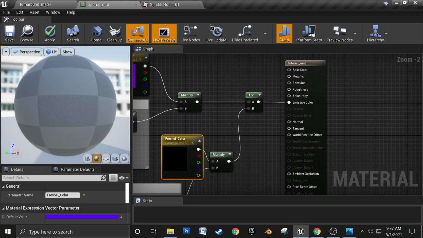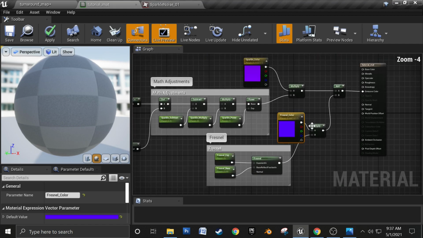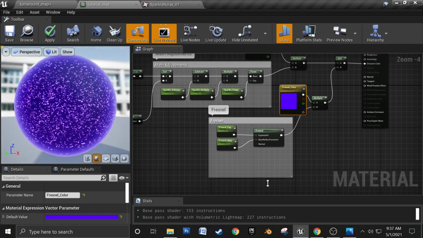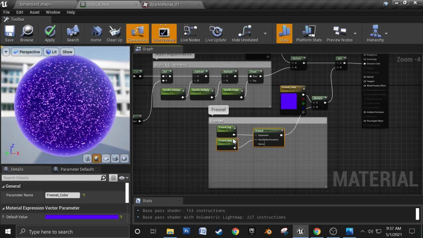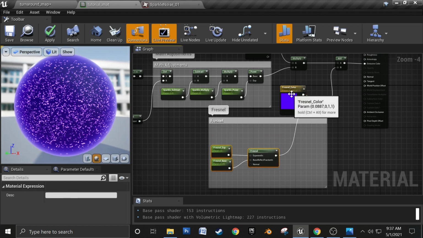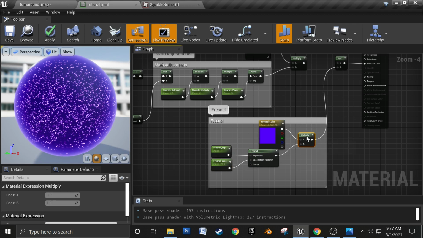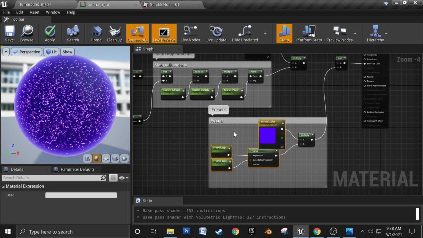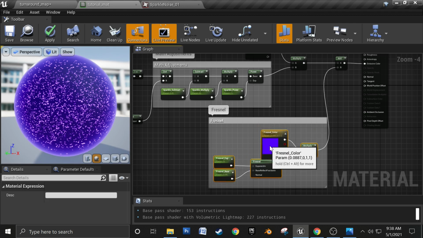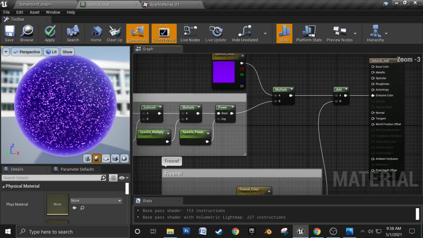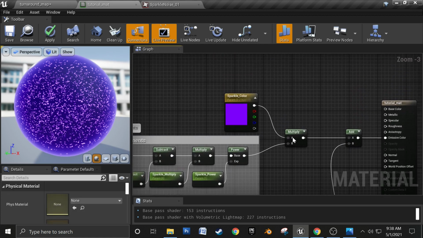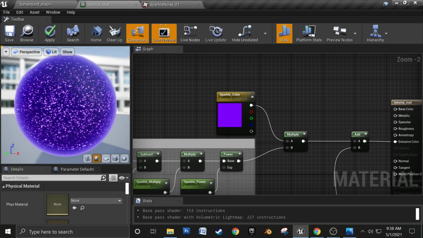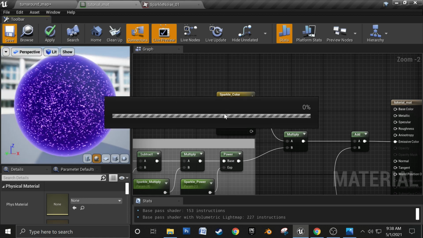And okay, so what's next is we have our Fresnel, and we can put our Fresnel in our comment over here. These two multiply against each other. Yeah, sorry. So that's our Fresnel work. And so all this stuff is emissive, by the way. We'll save and I'll show you what that looks like in the editor, in level with the lighting and all that.